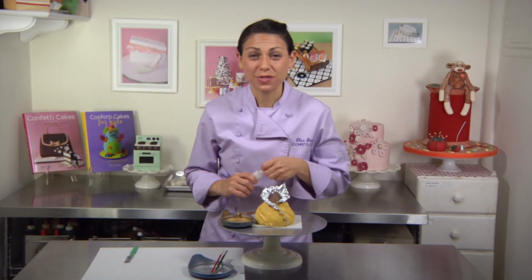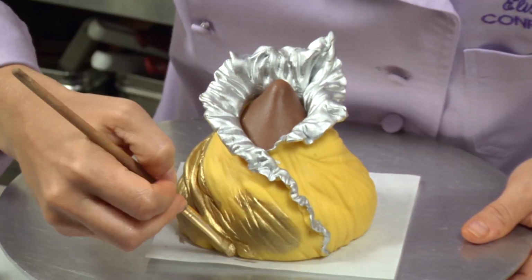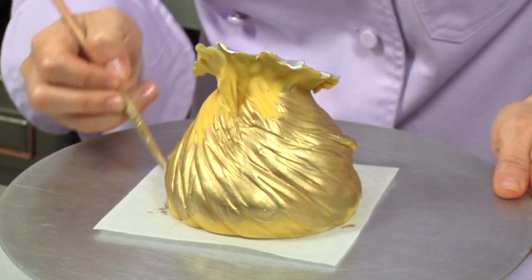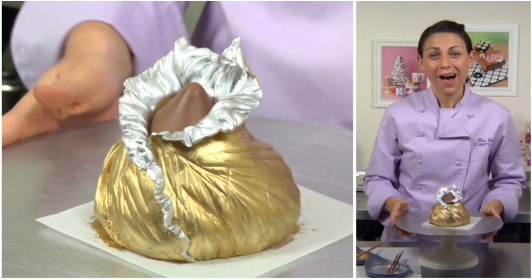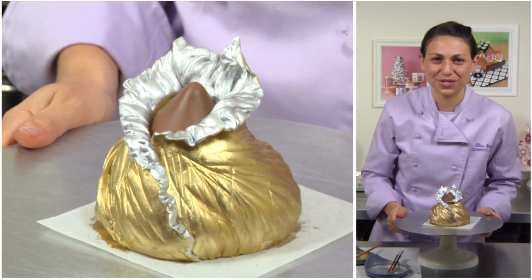All right, now I'm ready to switch to the gold for the outside wrapper. You can see how rich and beautiful it is. I love how the luster dust just makes it come to life, and all of those little indentations take on the look of foil. All right, so I'm done painting it, and I have one final detail to show you.